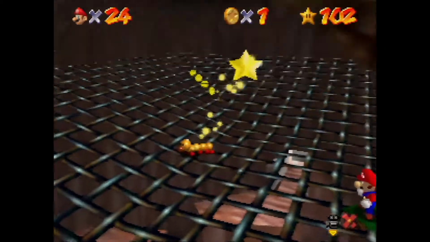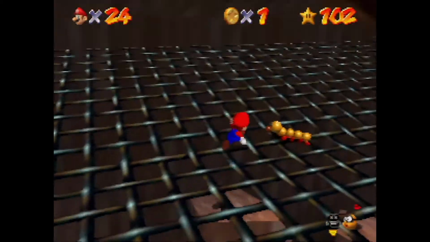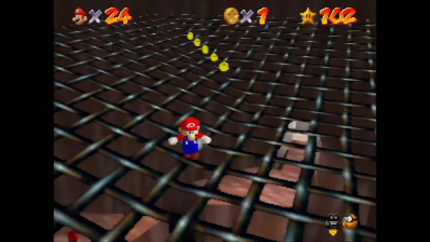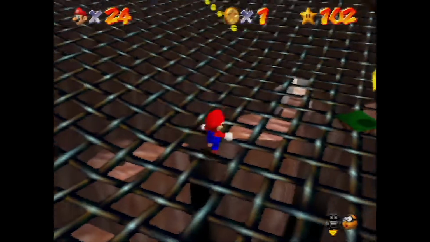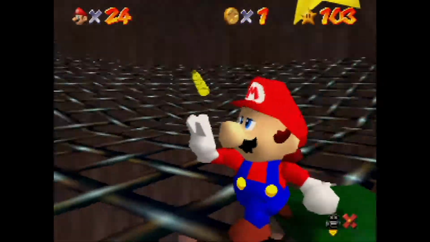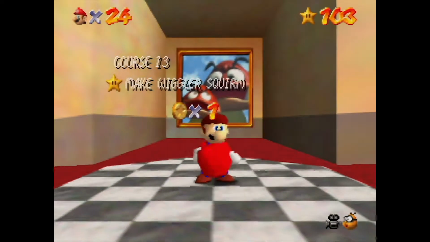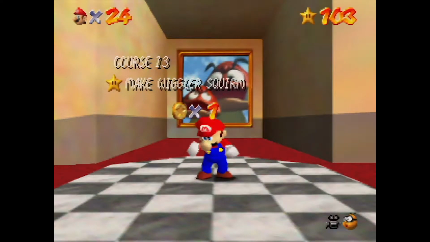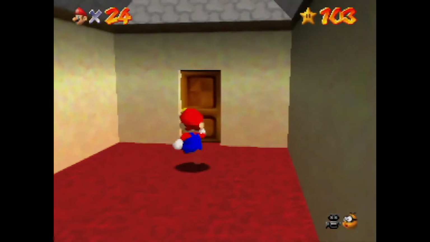But now he turns into a small little Wiggler, and he gives us his star. You can still kind of interact with him, and you kind of punch him through the grate. Well, I'm sorry, but you're not going to see any stars anytime soon. You're dead. Let's get out of here before the cops come. Don't want them suspecting 2 murders in one world. That's a little suspicious. But that was it. We made Wiggler squirm. So now we're done there, and we're done with the 2nd floor.